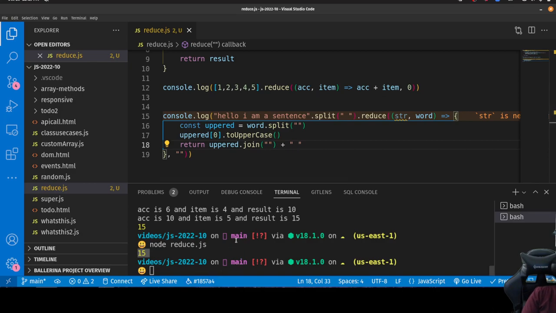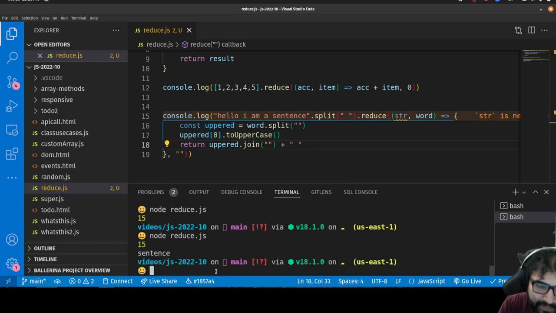Okay, and I find reduce actually pretty useful for these kinds of situations where you're working with a bunch of chunks of, like, a paragraph, let's say. Like let's say you do a regex and you have a bunch of chunks of a paragraph and you need to do a certain modification to certain parts. Like with reduce, you can say, okay, take this chunk of the string, do these things, then add it back in. But let's just see if this worked out the way I expected it to.